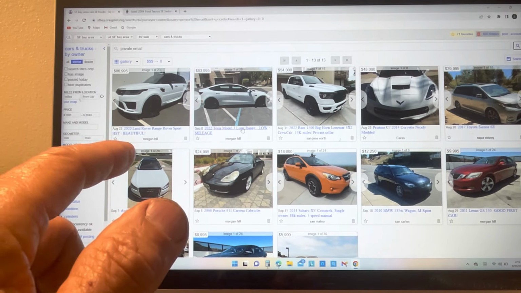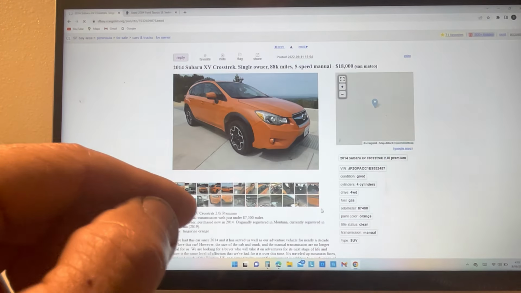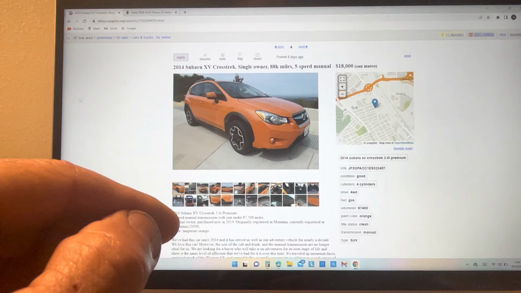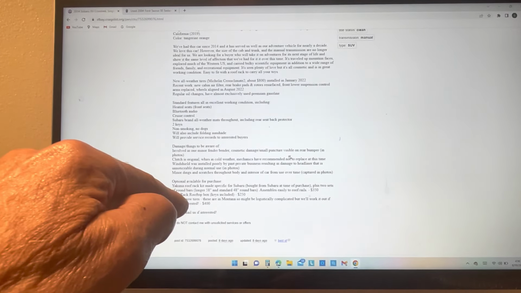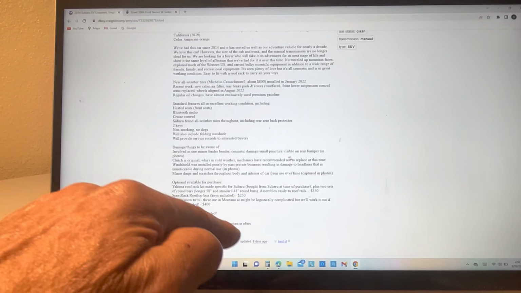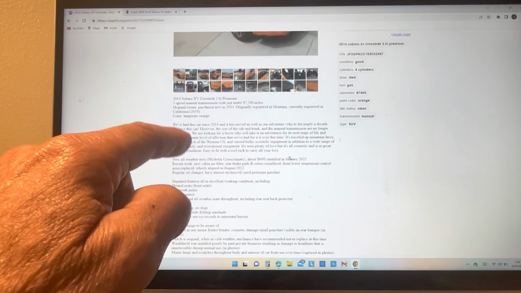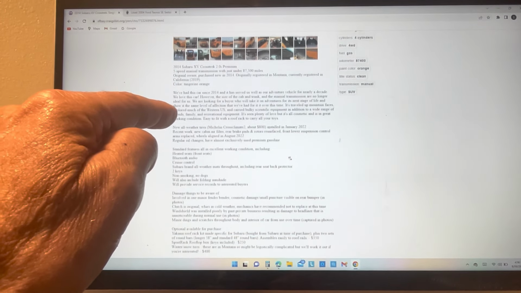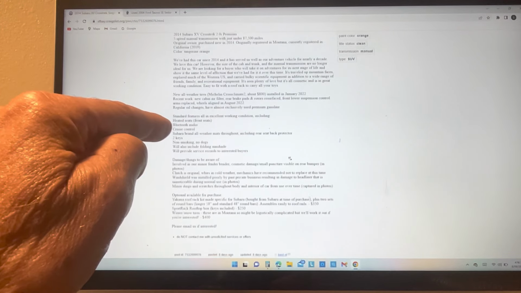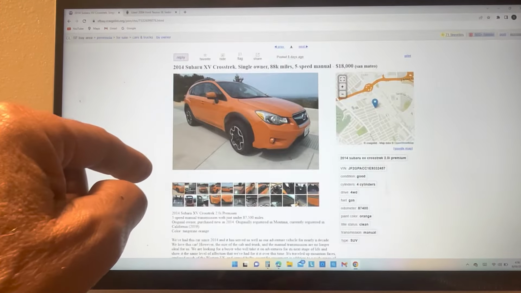Okay, let's look at this. Let's go to this 2014 Subaru. I'm looking for somebody who says, respond to me at my private email. Eight days ago, I'm not really interested in this car. Private emails mean they don't want you using Craigslist. They're trying to go outside of Craigslist, and they only want to deal with you through their private email. Those are almost always scams.